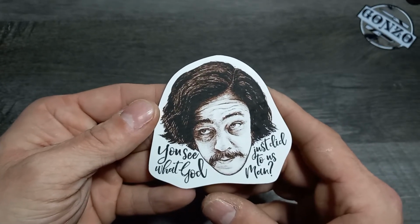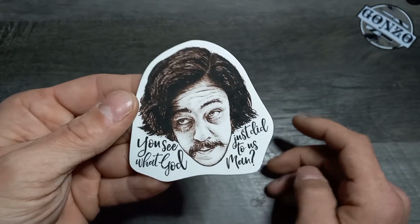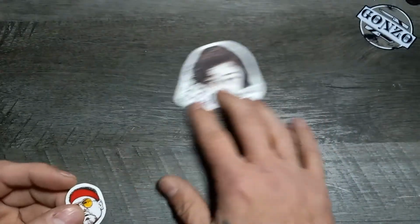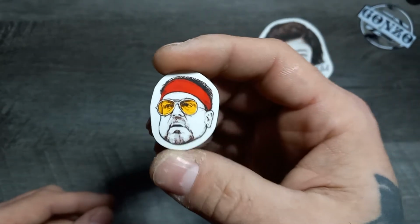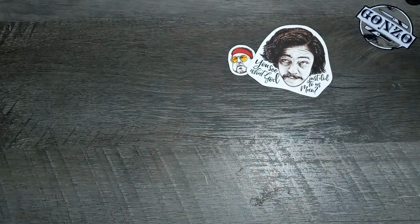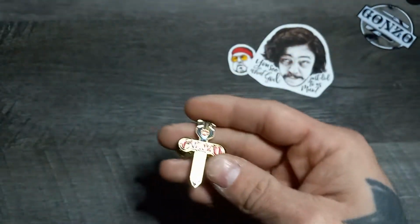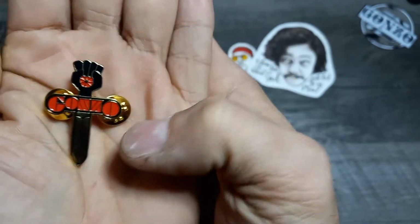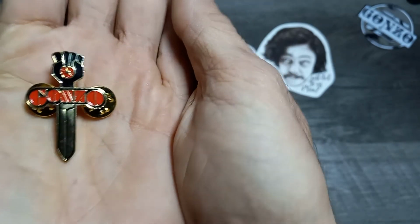I freaking love these, man. It says, you see what God just did to us, man? Is when he was tripping, son. Anyways, and then we got an old classic. Oh, I can't even remember dude's name. I know his real name, I'm talking about the character. And then, oh shit, and then I got this. This is the Gonzo Fist with the peyote button. That's his logo or whatever you would call it.